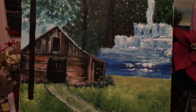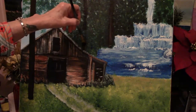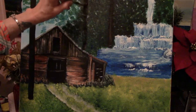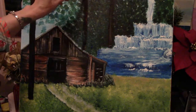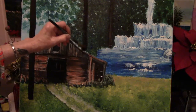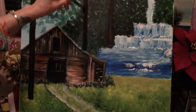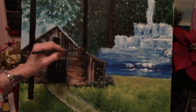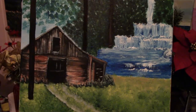There, somewhere. When we put our highlights out, now you'll be able to see it better. All right. Put that down behind the house. At least it got some trees and things there. That's nice.